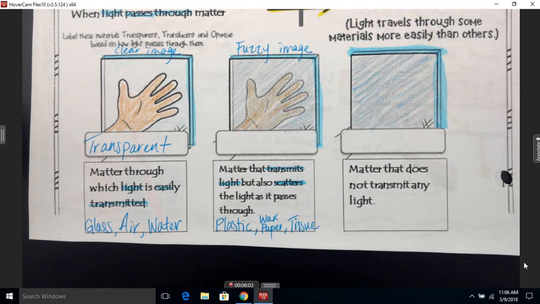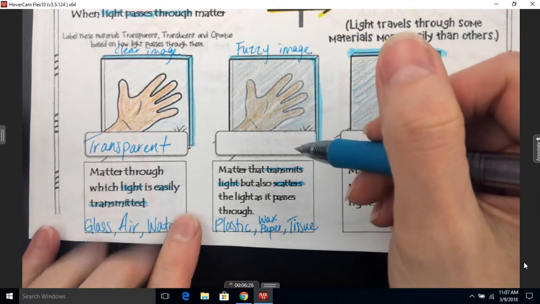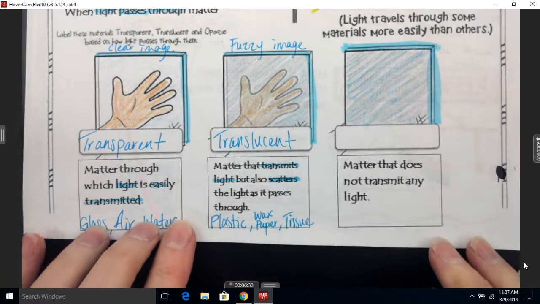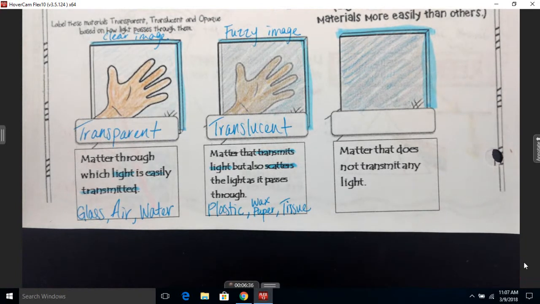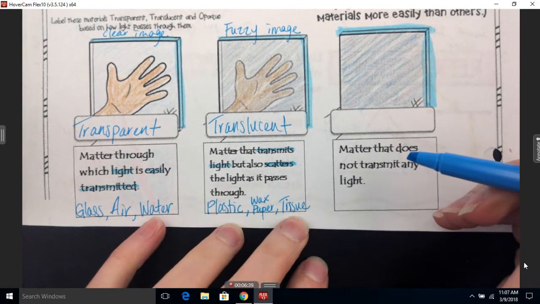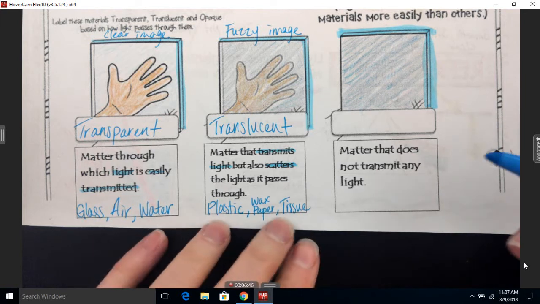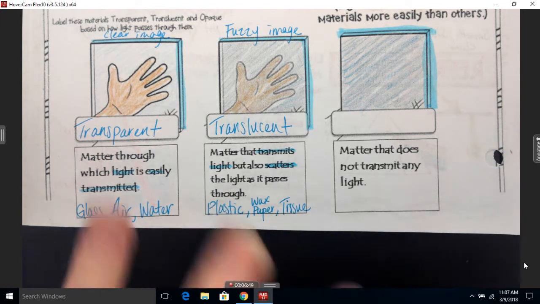Another thing would be the glass on the shower bathroom door, or the blocks in the bathroom, like all those blocks make up one square. If you try to look out, you can sort of see, but it's weird looking. It still lets some light come into the room. This is called translucent. The light is getting scattered, so the image isn't clear, because remember, to see an object, light has to hit it and light it up.